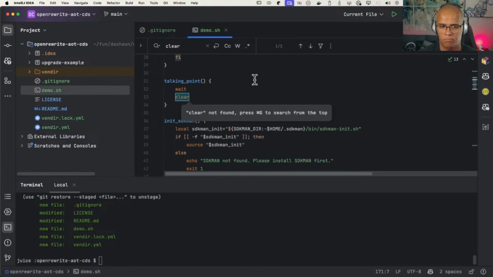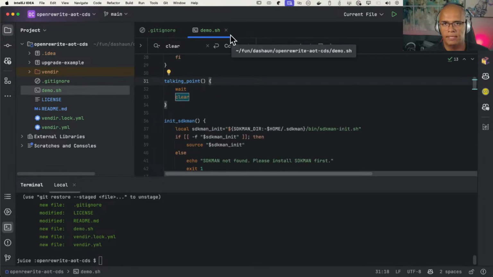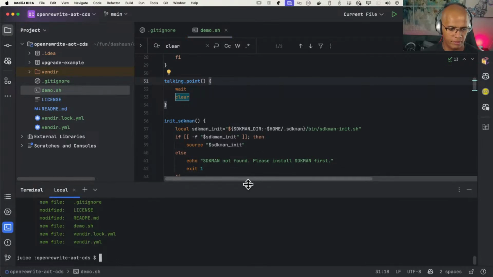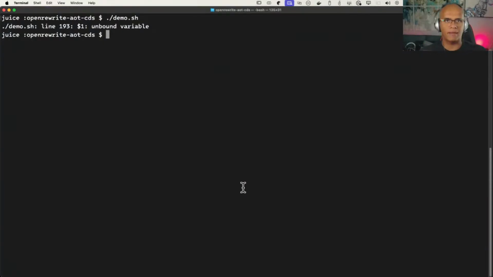Because this is bash, right? But the idea here, one of the things that drives me and motivates me is when I have something cool to show, I want to make it easy to show. I want to make it easy for other people to do. So that's what I'm trying to do here. And hopefully my audio is okay. Audio is always a problem for me. If the audio is okay, let me know. If the music's too loud, I just want a little bit of the music in the background so you don't hear the neighbor's dog barking and all that kind of stuff. I just could fill in the blank space.